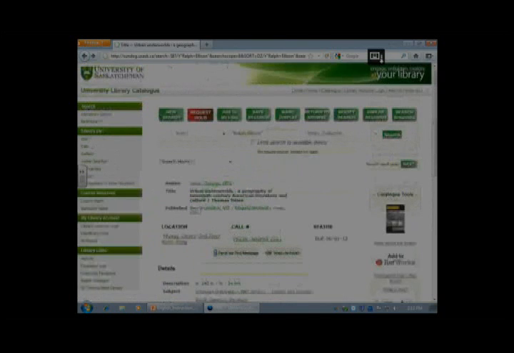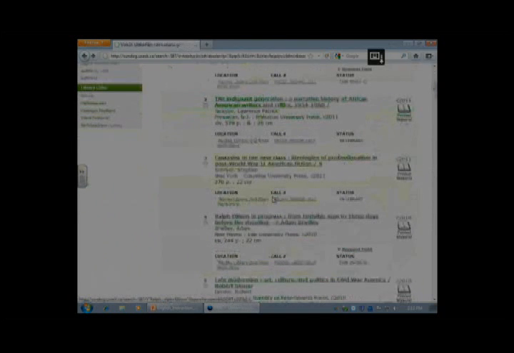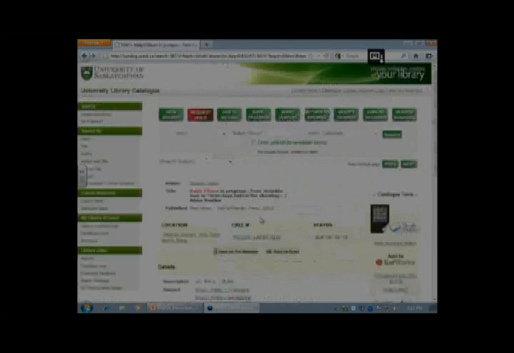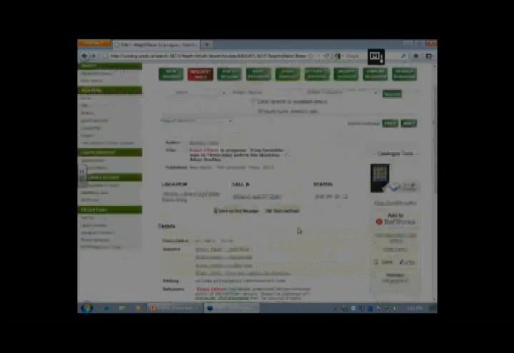Let's go to one, there was one down here. Ralph Ellison in Progress. Let's click on that. Now he's in the title, so he's even more of a focus in this book than the last one we looked at. There's a summary here that breaks down what this book is about. So that's helpful as well. It looks like it includes a review from Book Jacket, which is a book review magazine.